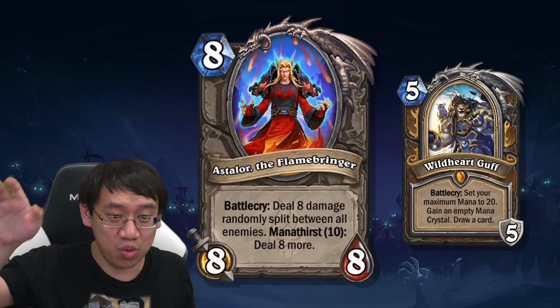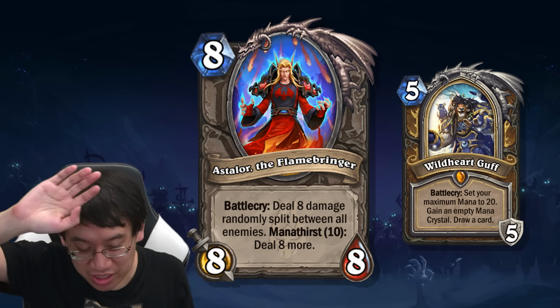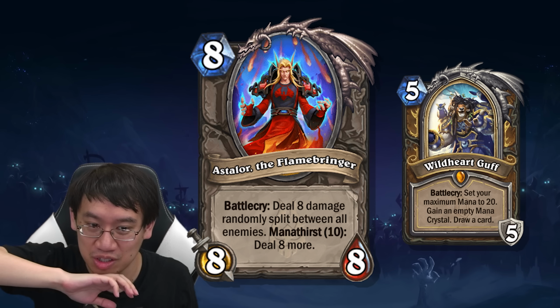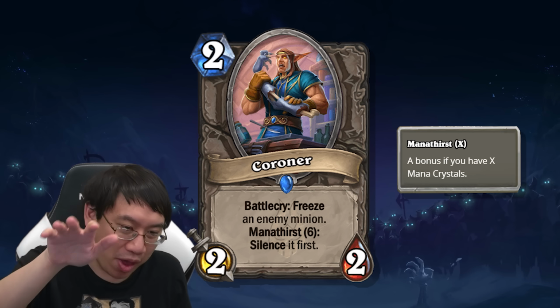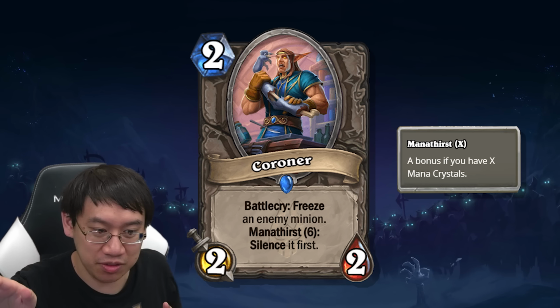Alright, now are you ready to go fast for the other 11 neutral cards that I'm going to cover? Let's go. It's Koronor, it's 2 mana 2/2, Battle Cry, freeze an enemy minion, Mana Thirst 6, silence it first.